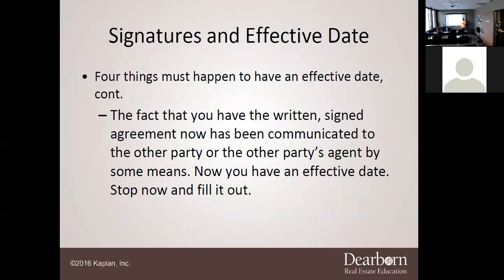So if I am buying Abe's property, or I'm the agent for the person buying Abe's property, and I draft up a contract, I think we're good, I send it over to Aiden. Aiden cannot just send it to title and say, we all did it, high five. He has to notify me that he has accepted the contract. Then he can fill out the closing or the effective date, and then he can send it to title. But only when I, or my client, have been notified that there's been a full agreement between both parties.